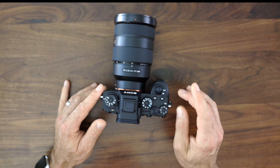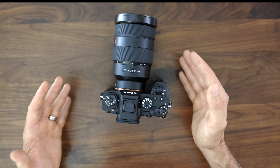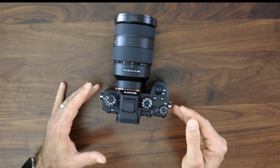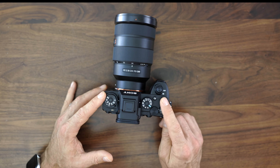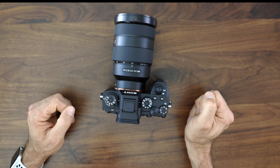I do have some concerns about the A1. First, let's address the elephant in the room — the eye-popping price. At $6,498, this is a serious investment. The question is, is it worth the price? You can get an EOS R5 for $3,899, and that's a difference of about $2,599. These aren't the same cameras, but they are comparable enough on paper to make you question why the A1 is that much more. Another concern is that Sony put the same old 1.44 million dot LCD into the A1 — why not upgrade it? I was bummed Sony didn't make an upgrade here. I also heard from other photographers noting a reduction of autofocus capabilities in low light situations, which is definitely a question I'll need to test further.